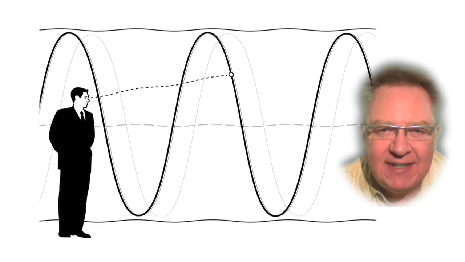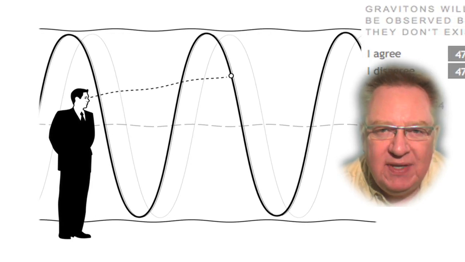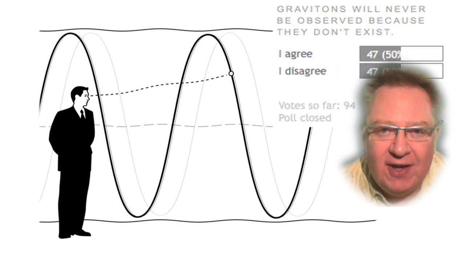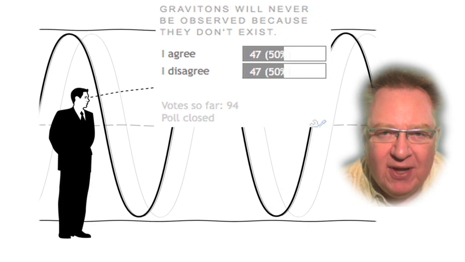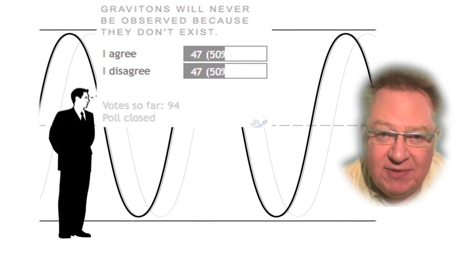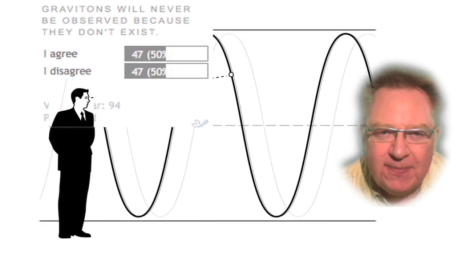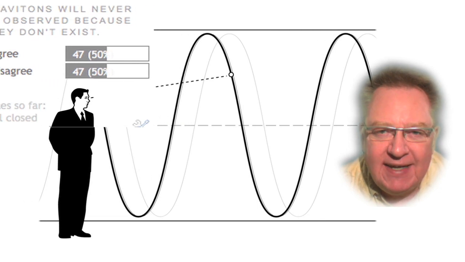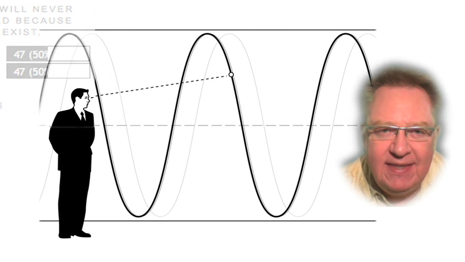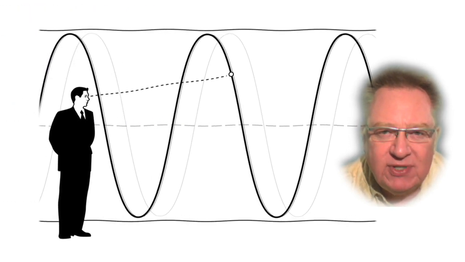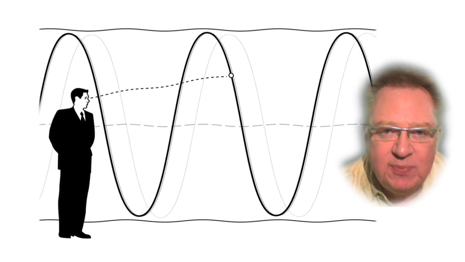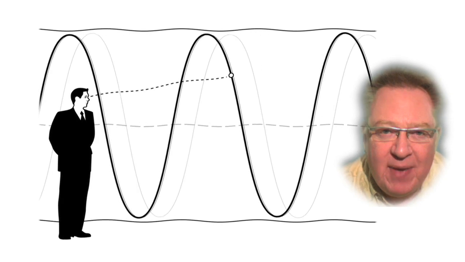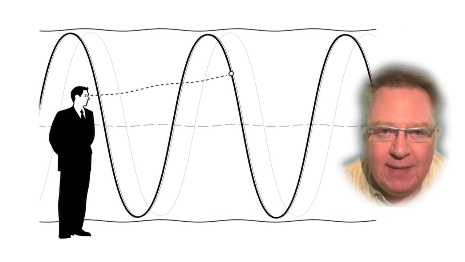One of the side effects of Dr. Verlinde's approach would be to disprove the need for the theoretical graviton particle. And there's a poll that I ran not long ago at my blog which asked that idea: Will the graviton ever be observed? Now if you read the New Scientist article I'm talking about here, you'll see the suggestion that with this new approach, gravity and thermodynamic entropy are related. Since there's more entropy in the future than the past, would that mean that gravity comes from the future?